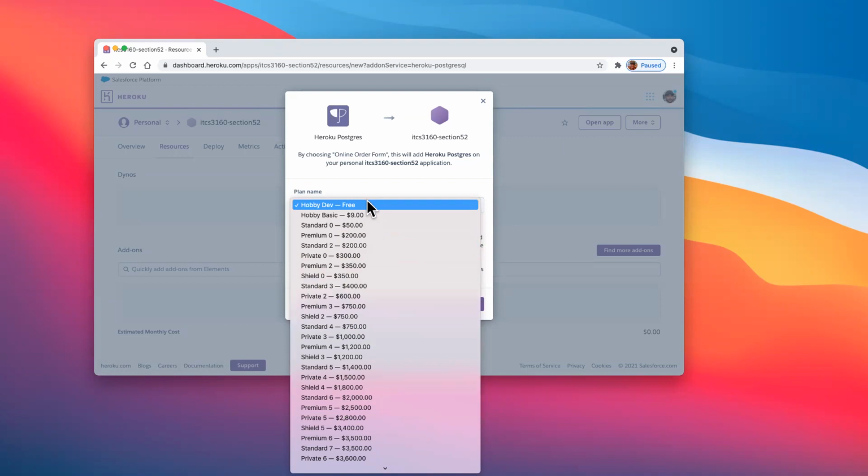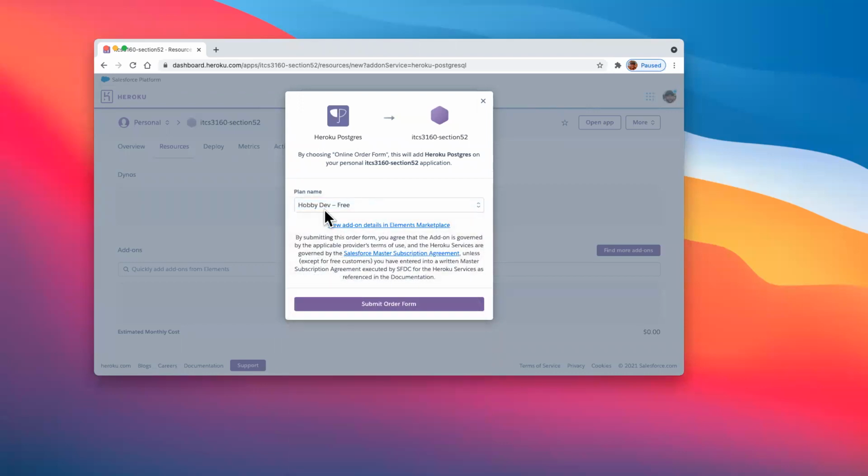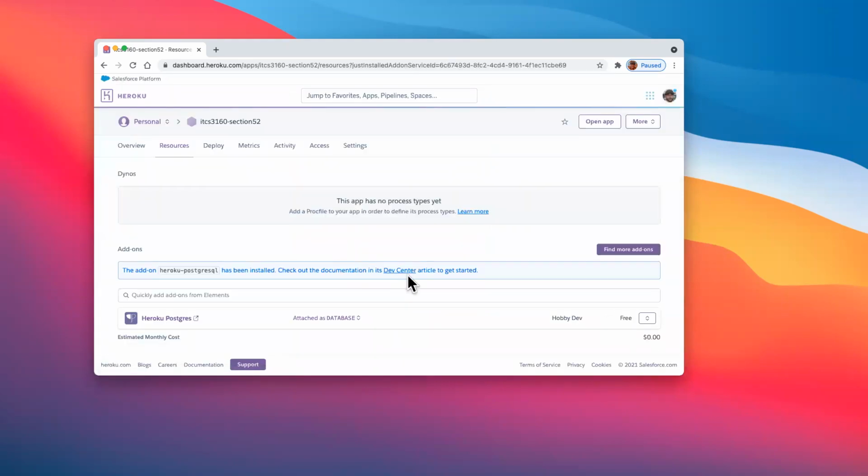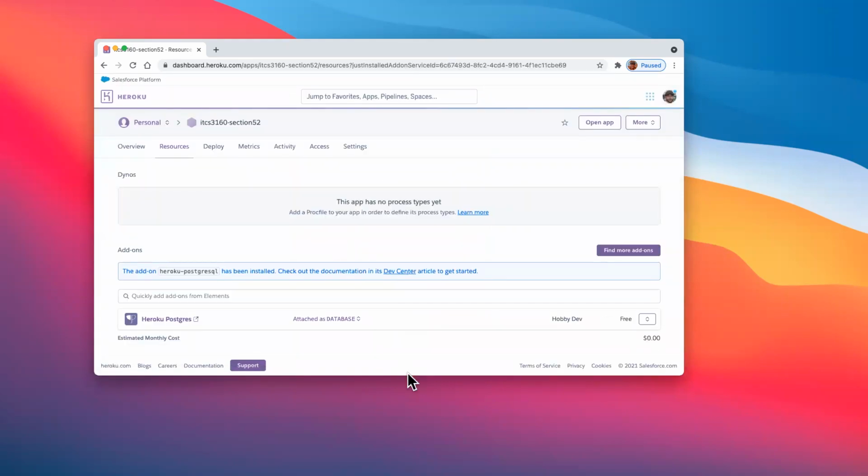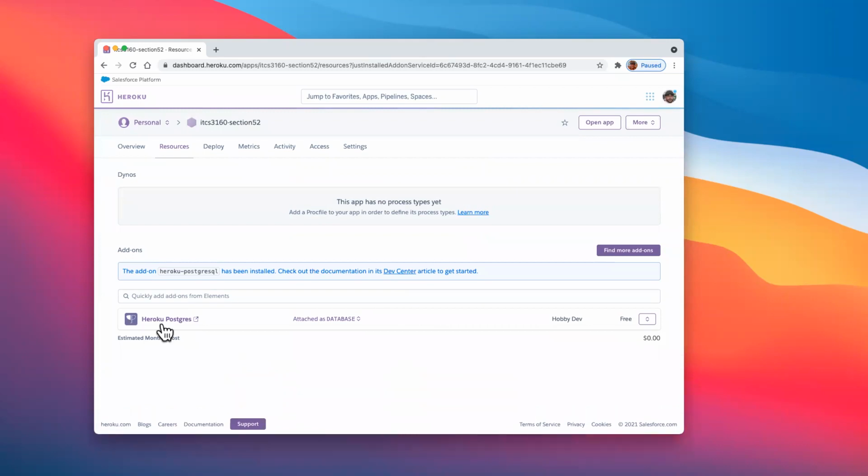I don't have any of those on Heroku, actually. I have some free ones, but the ones that I have connected to big projects are all AWS. So I use another website to create the database. For now, we want to use this because that's free. I'm going to submit my order. It'll take just a few seconds. And right now it's created. So you should see Heroku Postgres here.